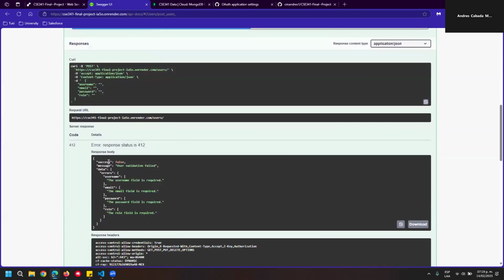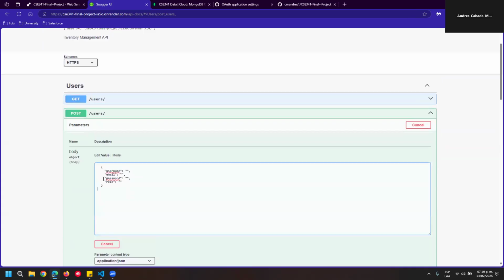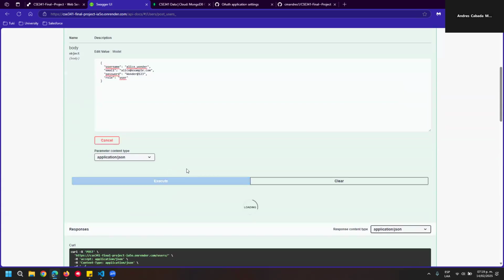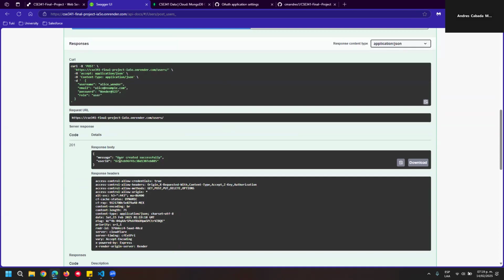The validation failed. Name, email, password, all are required. Okay, so if I now enter all the correct things, the user is created successfully.